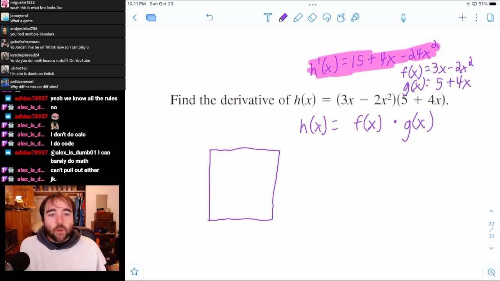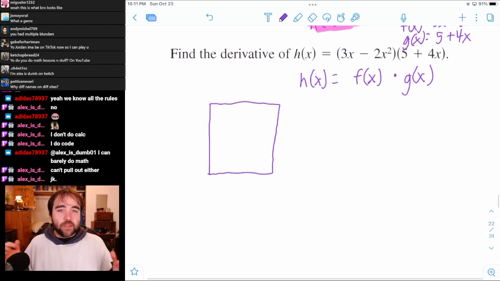So to do that, we can't just take the derivatives of both of them. It just doesn't work like that. That's why we have what's called the product rule. And that's what we're going to derive right now. So just to be clear, we're going to derive it. This is not the process you do every time you use the product rule. We're going to start from bare bones, and we're going to figure out why the product rule works.